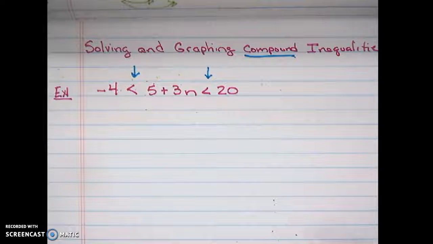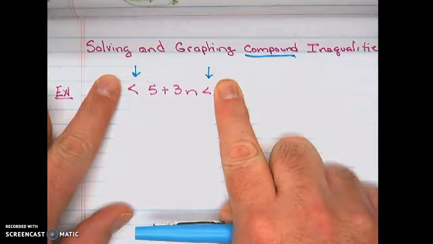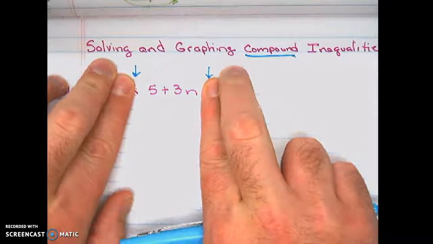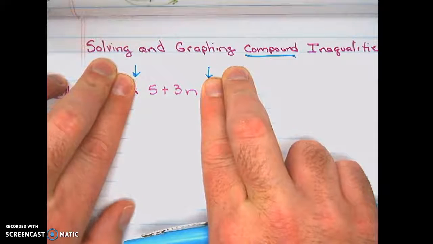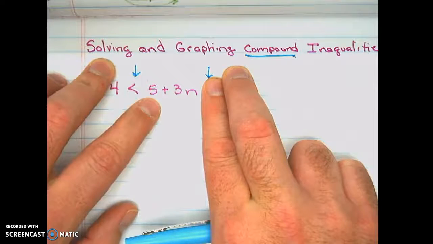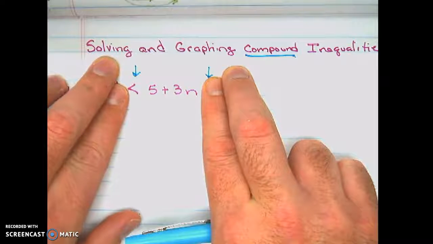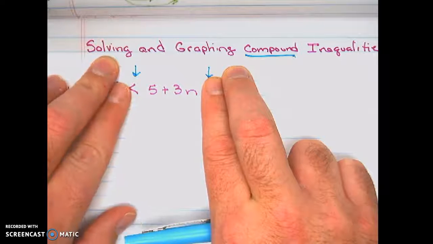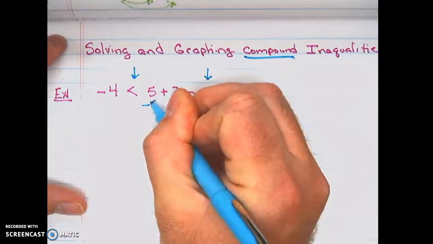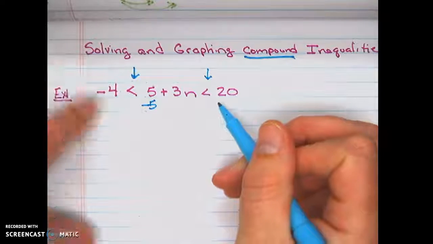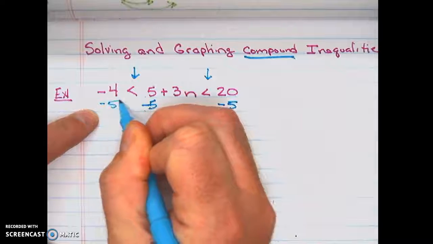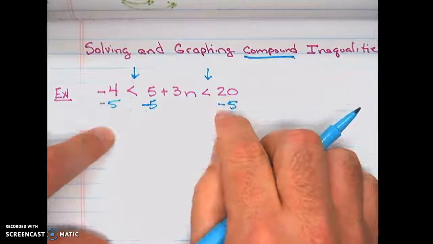So I think we're pretty good at solving. Our goal is to get n by itself. And I cover up the negative 4 and 20 because we don't care about things on the other side of the inequalities. We just want to get n by itself. So if I asked you who's bothering the n, you would say the 5 and the times 3. And which one's farther away? Positive 5. How do you get rid of a positive 5? Subtract 5. So the only difference is when you subtract 5 here, you have to subtract 5 on both sides. You have to subtract 5 over here and over here. The reason to do that is we have to keep both of these inequalities true.